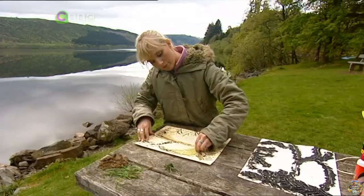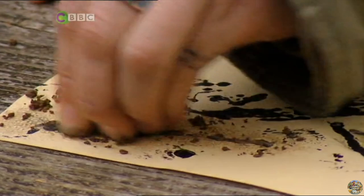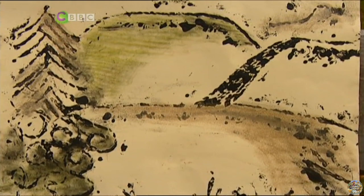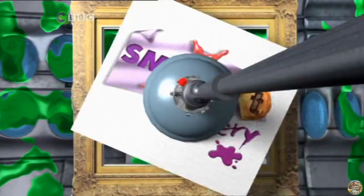We want that. There we go. Finished. You see, I've managed to turn my earlier art disaster into a brilliant print with a difference. I think we've got landscapes just about sewn up.